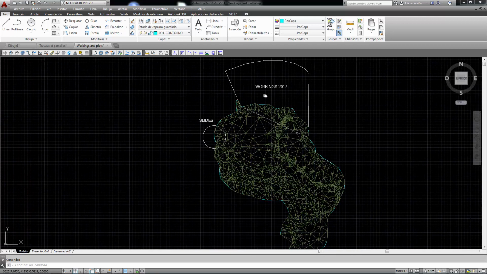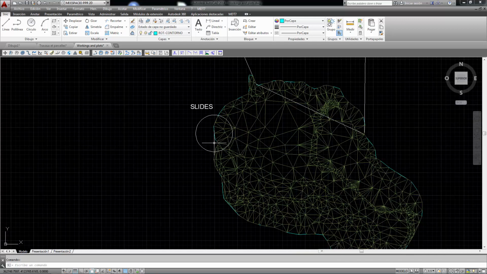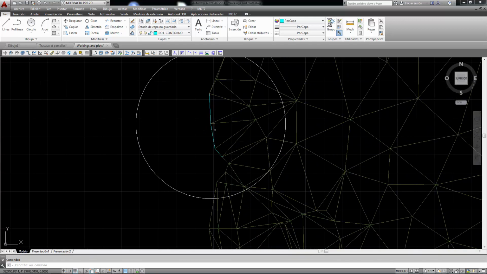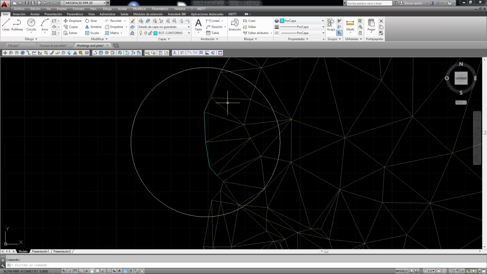The problem is that we have a series of properties in this area that do not belong to the exploitation of the quarry, and we will be asked to resolve this situation. Furthermore, there has been a slide in this area of the slope, and land has been eaten away. The problem being that the land has been affected that is not our property. Anyway, we are asked to check how much land has been affected and to deal with the issue by purchasing or acquiring a safety setback for this contour.